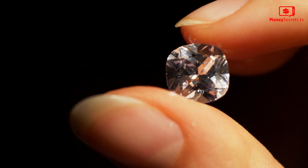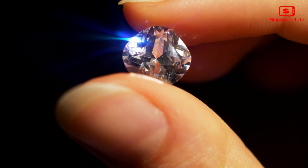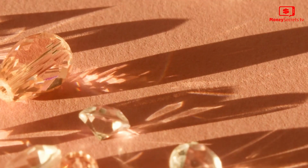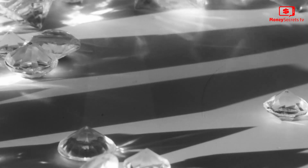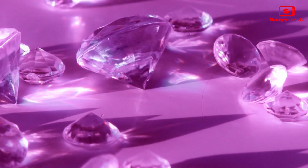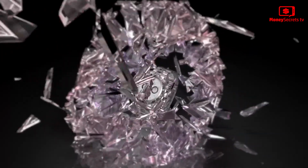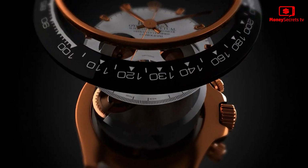Even though Rolex has bought millions of gems over a few decades, they're still very cautious about it. Rolex doesn't let the machines handle these precious gems because they need extreme care. So no matter how big or small these gems are, Rolex makes sure that each gem or diamond is handled by a human hand and assembled properly. People often consider Rolex a company that mass produces its watches, but seeing the actual craftsmanship involved in its watches, it's far from being a mass producer.